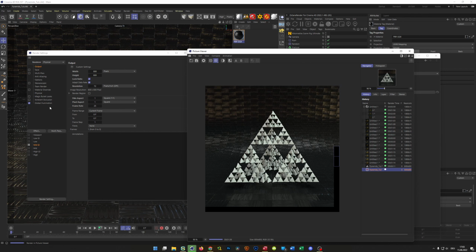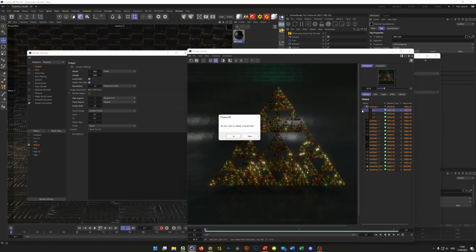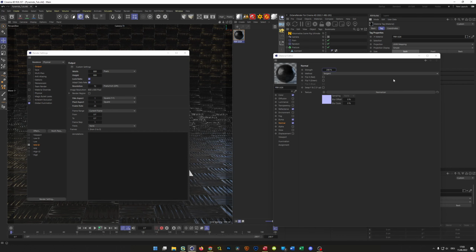But you see the render time: the first render was 11 seconds and now we are up at almost 2 minutes. But it is a difference. We have here small shadows, but we will get there. So let's delete this. These are some tests with the bloom. Good. So let's stay with middle.